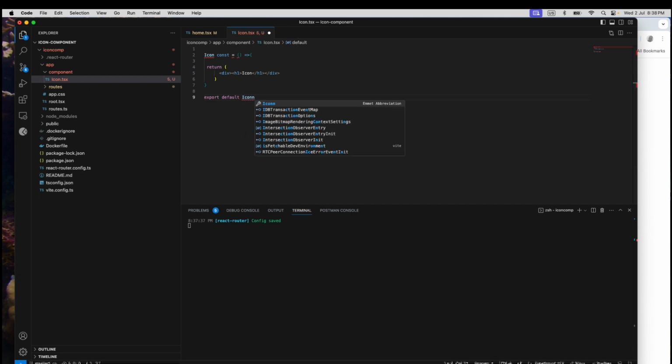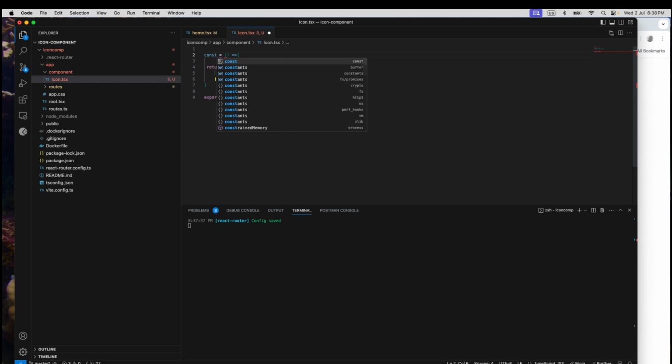Okay, so we just have these squiggly lines to deal with, and oh okay, that was very poor of me. Const icon, and I spelled icon with two N's. Okay, so let's save that.